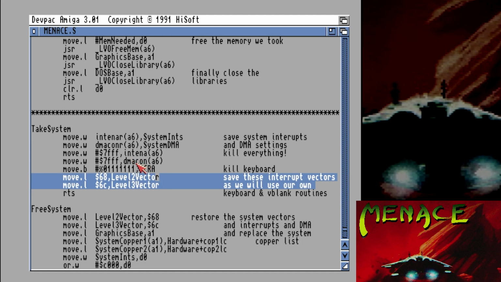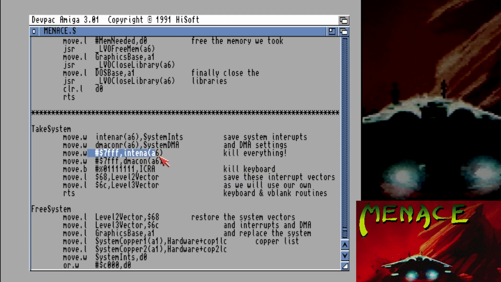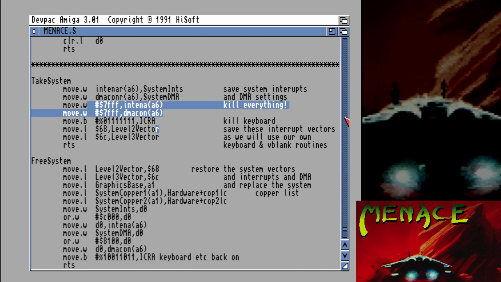And then their code eventually disables the DMA and stuff, which is what this is doing here. Oh, they're disabling them and then saving them. But they should probably save them, then disable them. I don't know if that's right. And then they return from here and start the actual program. And basically that's all happening in reverse at the other end, when they come back from the system.